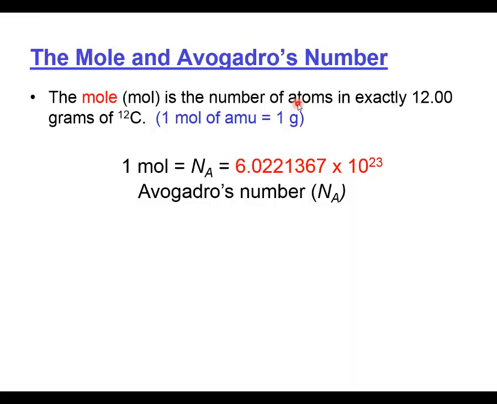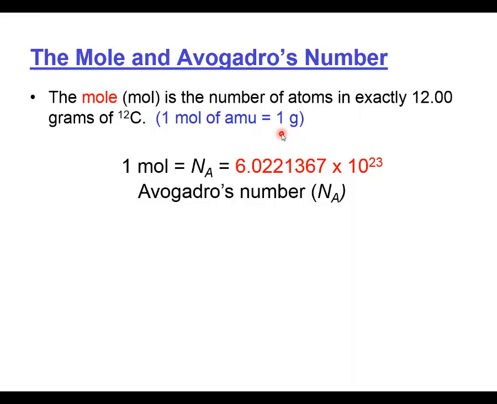So for example, remember carbon-12 isotopes are 12 atomic mass units. If I have a whole mole of them, we've scaled that up to 12 grams. So if I have a mole of carbon-12 atoms, I have 12 grams. Just realize that for 1 mole of whatever, the atomic mass units for the mass of an atom or a molecule or an ion would scale up to that number of grams if I have a mole quantity.